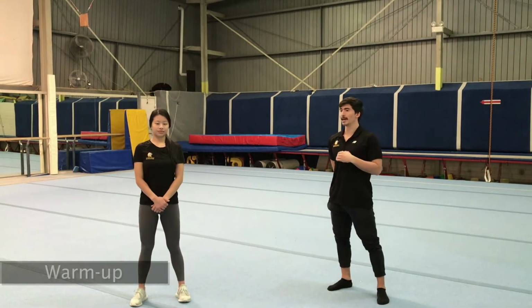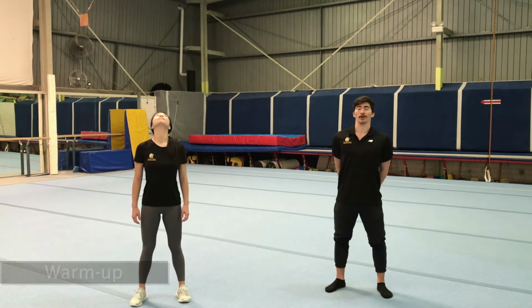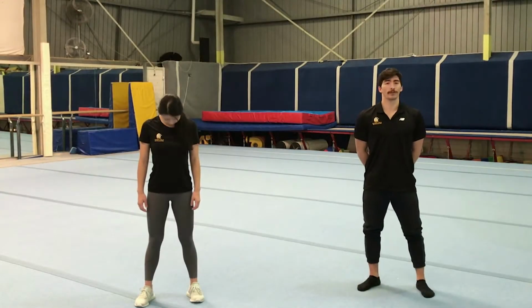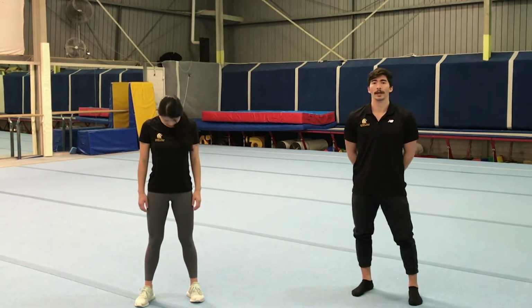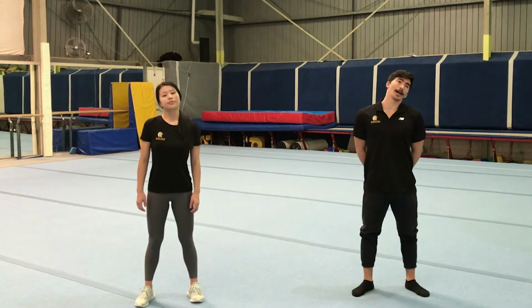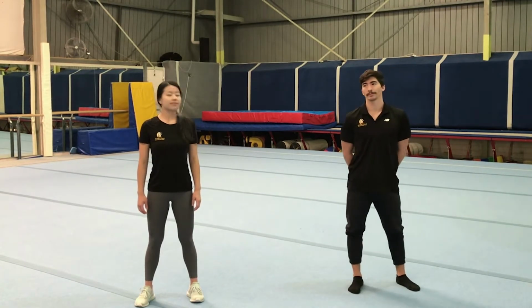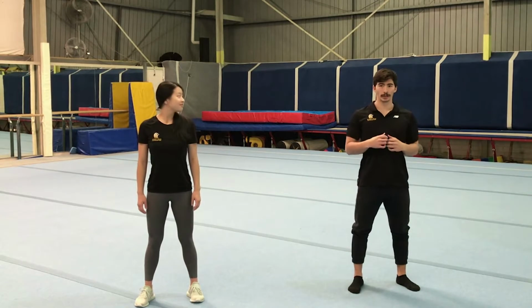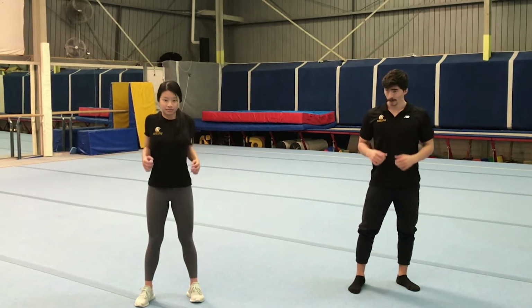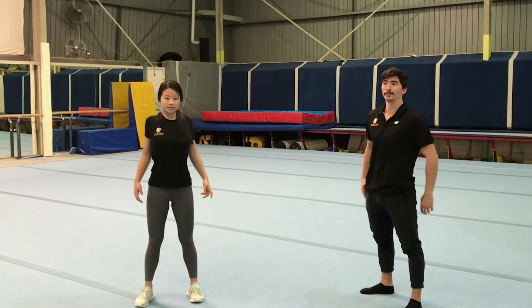So we're going to start moving our neck, so just looking up and down. Try to drop your shoulders, looking all the way up to the roof, bringing your chin all the way down to your chest. And then ease your shoulders either side, and looking left and right. Good, and shrugging your shoulders backwards. Nice big rolls. Forward as well.